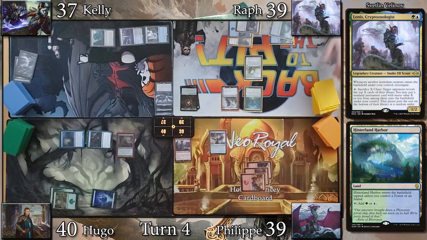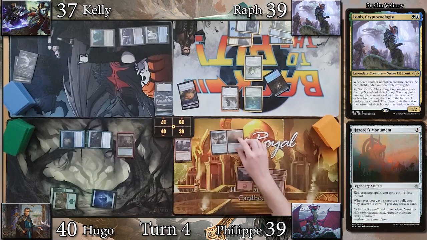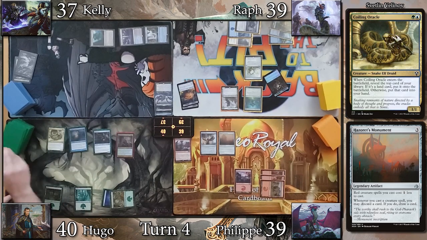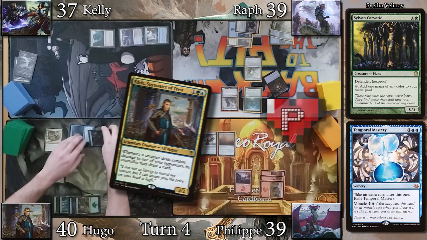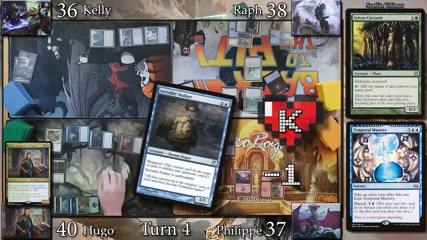Raph casts Farhaven Elf and passes. Phil land drops a Mountain and casts Hazoret's Monument. Hugo land drops a Forest and casts Coiling Oracle. On ETB, he reveals a Temporal Mastery. He then casts Sylvan Caryatid and heads into combat, sending Edric to Phil, Fairy Seer to Raph, and the Invisible Stalker to Kelly, drawing 3 cards on damage.